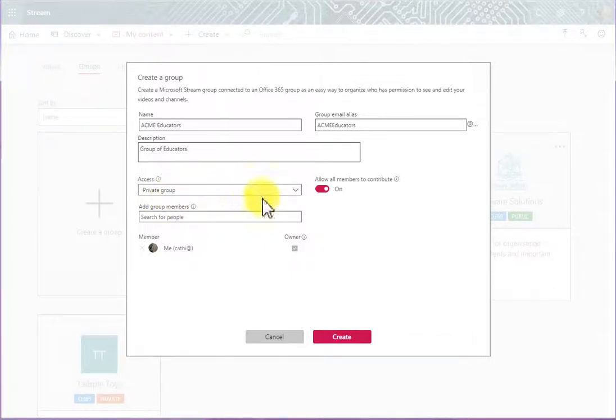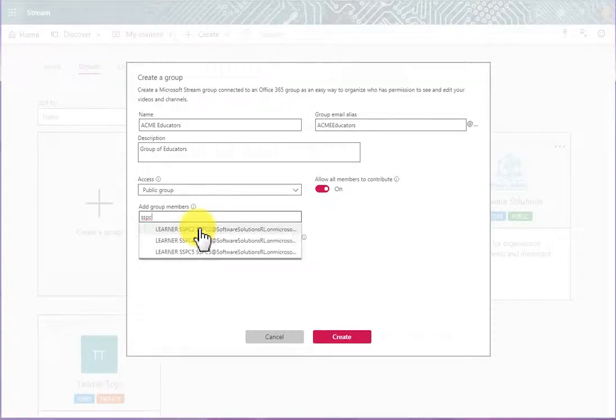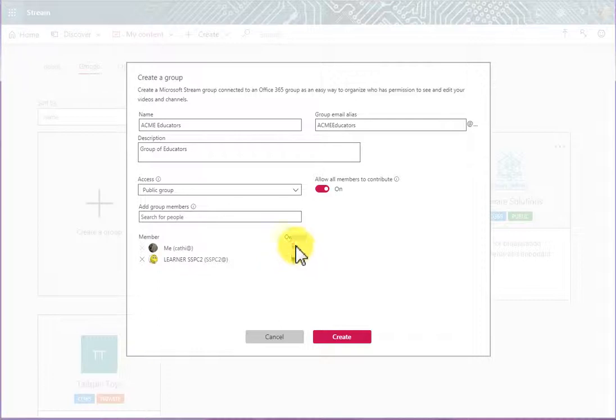And I can decide if it's a private group or a public group. I'm just going to allow members to contribute. I might make some other group members by adding them to this list. So I'm just going to type and choose this person here. And this person, I'm also going to make an owner.